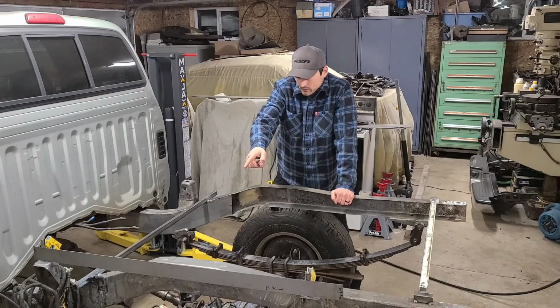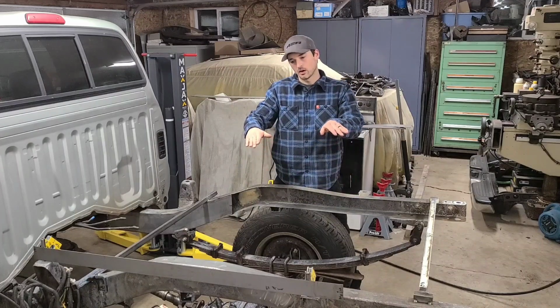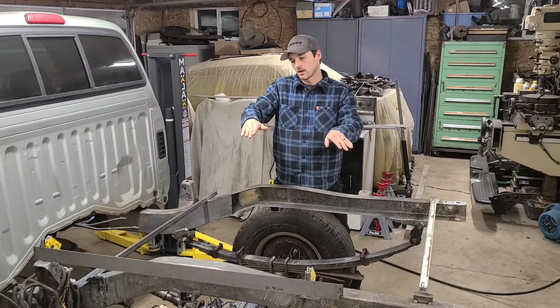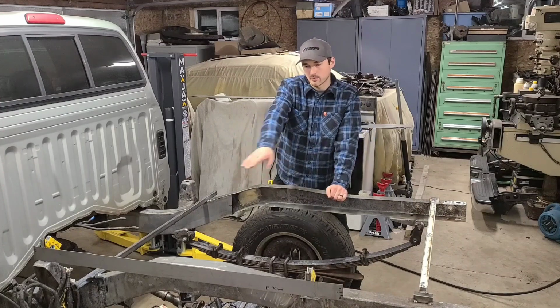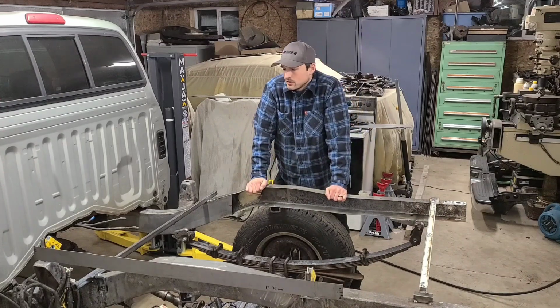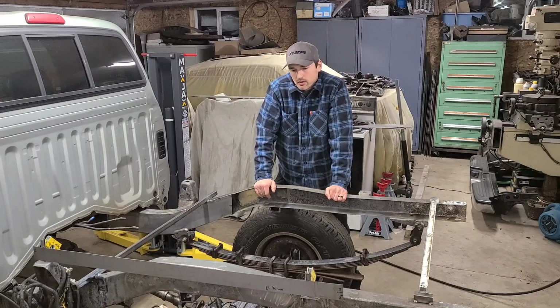That side, as I put these plates in, I was able to bend it down and straighten it out, and as I clamped and welded that on there, I got that framework really straight. So now I got to do something with this side, because once I start putting the reinforcements over here and boxing it in, it's not going to move. It's going to be really rigid.